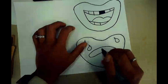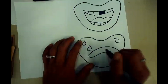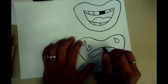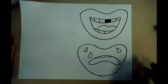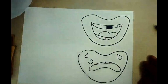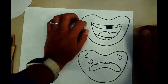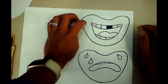Once I have my sad face, then I can decide if I want to add teeth or lips or something like that. I think I'm just going to show a little bit of my teeth on the top. Boom, boom, boom. Okay, so now I have my sad face, now I have my happy face. Like I said, you can feel free to make some more if you want to, or you can keep it the way it is. Hopefully you're using your own ideas. Maybe you're really excited, maybe you're confused, maybe you're sticking your tongue out being silly or chewing some bubble gum.